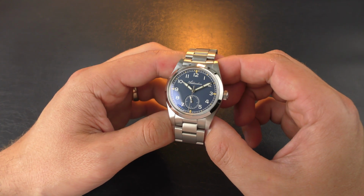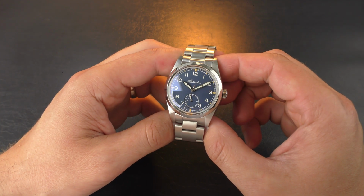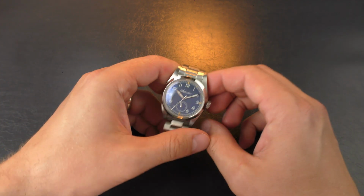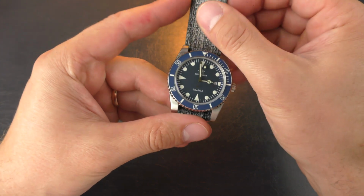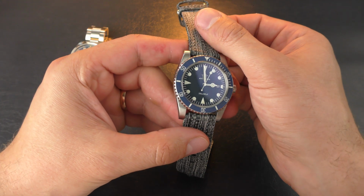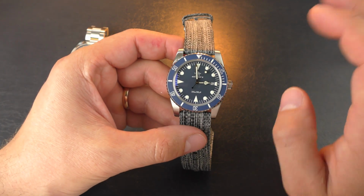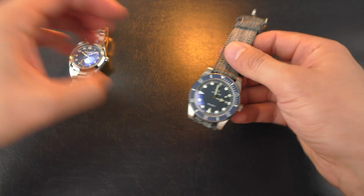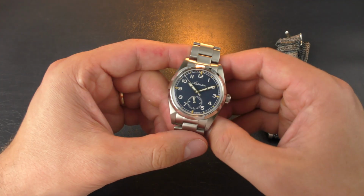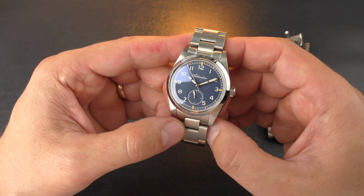Well, I like it, you know, it's a very pretty watch, and I like this desaturated blue color on the dial. And the reason why I went for the blue color, because this is my daily, also a desaturated blue color, and I love it. In real life, in person, it looks wonderful. It looks like some kind of vintage watch, because this desaturated blue color gives off a very strong vintage vibe. And on this watch, also in real life, in person, this is very lovely, very beautiful watch.